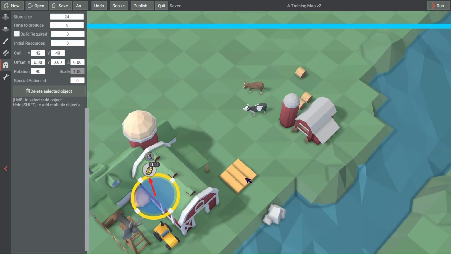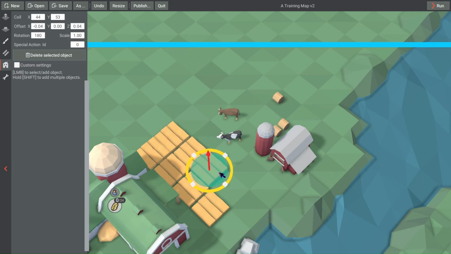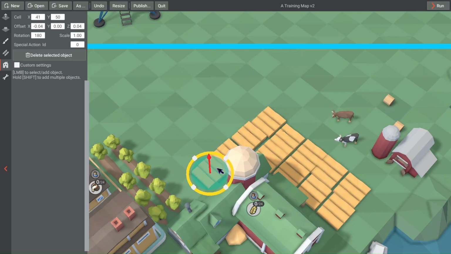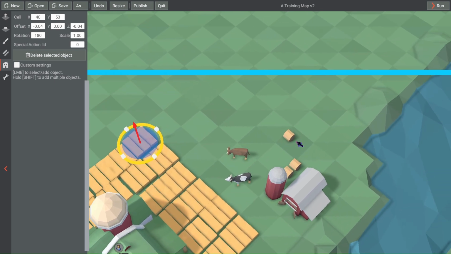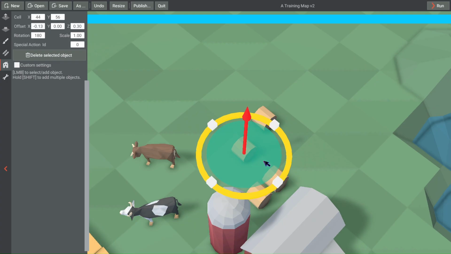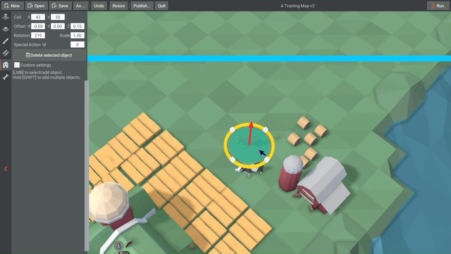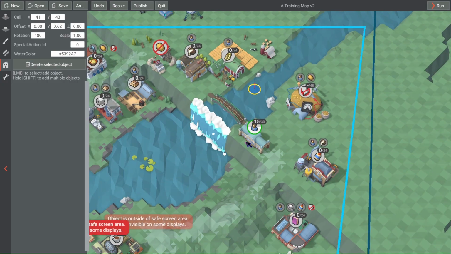All right, so here we've got our wheat, and I just hadn't made copies. This is great. This control when you're dragging is very convenient for when you're making a lot of one object, because it just happens so quickly. So that's kind of cool. And then same thing here with the hay bales. We could do a couple of those. Maybe another cow. Right. Okay. So that's that area.